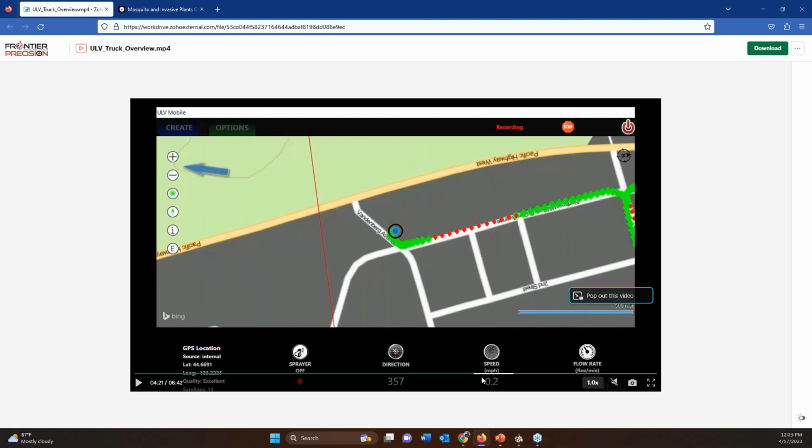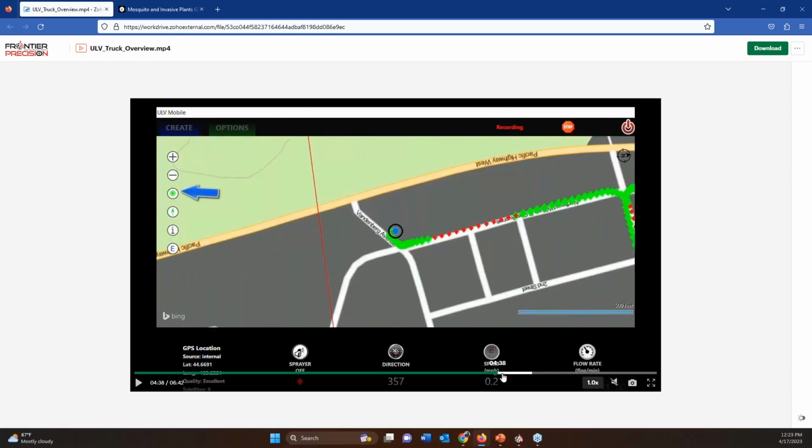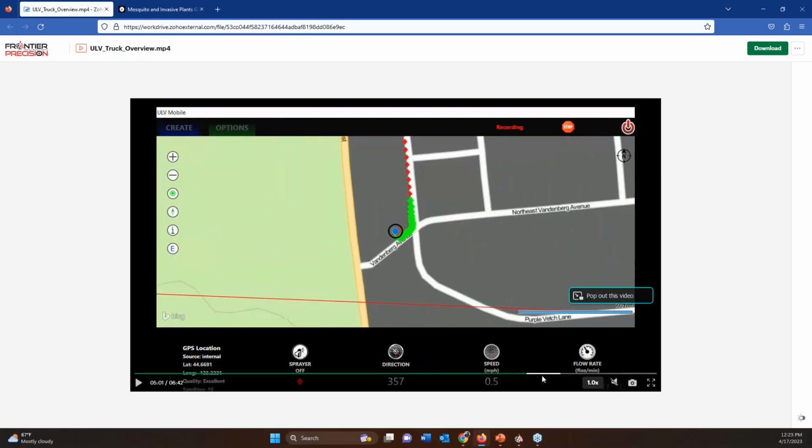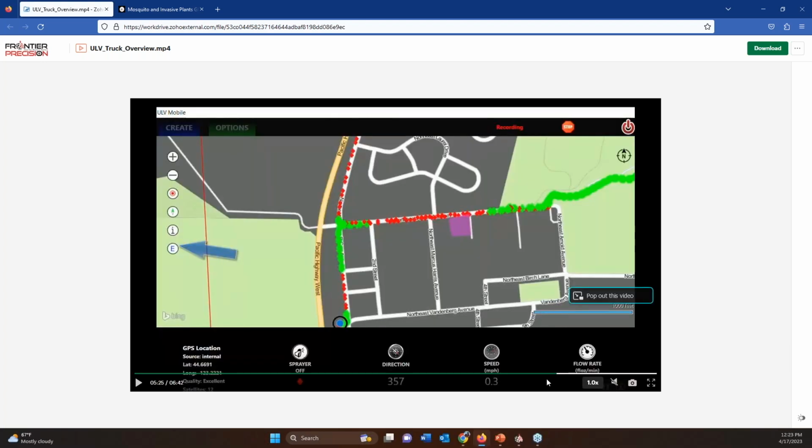One last thing I'll mention that the driver can do when they're in the field is there's an event button. That's the last thing here. So if the driver comes across something weird in the field, someone tells them to stay off their property, or there's a road that's out, or whatever it is that they want to relate to the supervisor, there's just an event button.